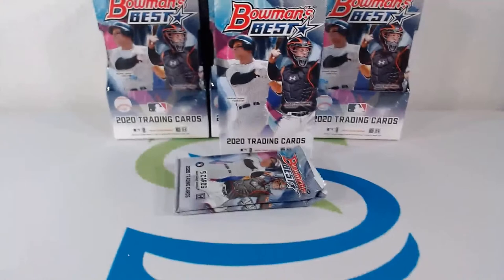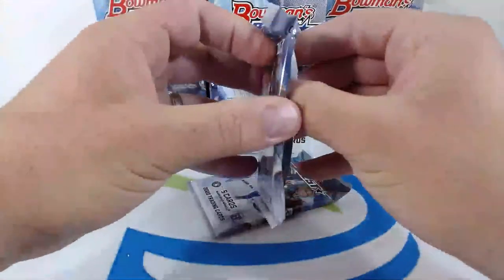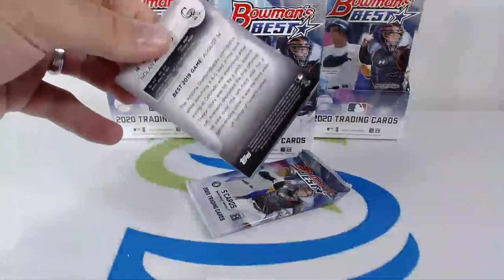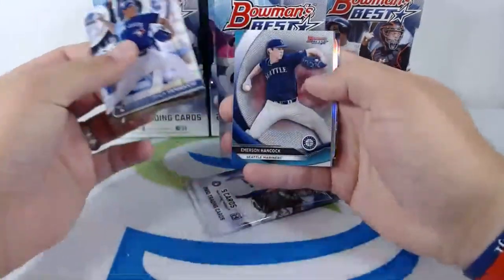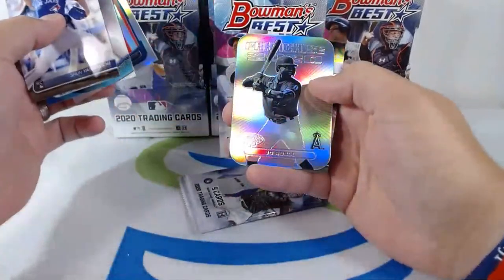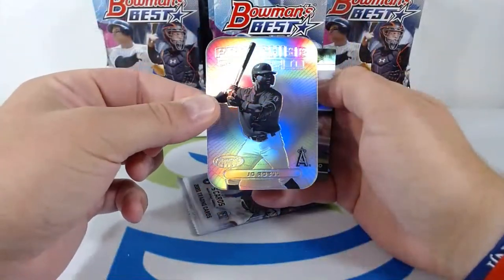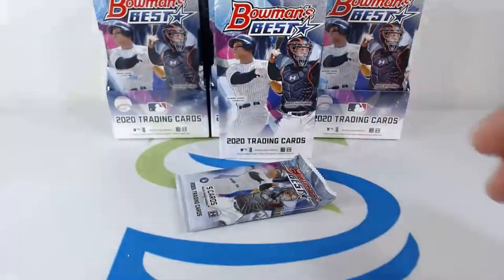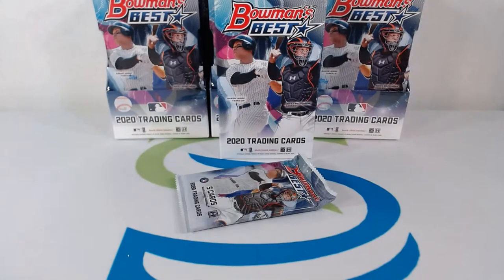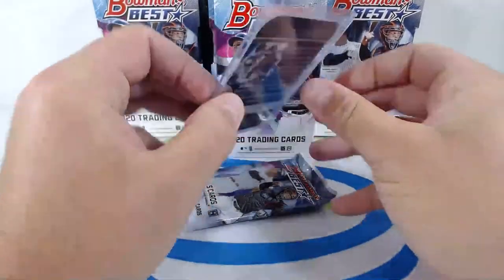A Daxton Fulton auto for the Marlins — two Marlins hits right off the bat, huge! That's going out to Jared F and the Marlins. Next pack: Shun Yamaguchi going to the Blue Jays, Emerson Hancock going to the Mariners, Brendan McKay a nice US rookie. Joe Adell going out to the Angels — another Franchise 2020! Loving these inserts. And an Arenado. Joe Adell Franchise 2020, very nice hit for the Angels.